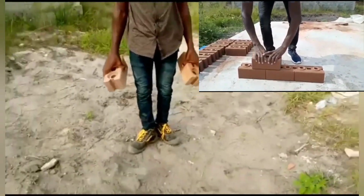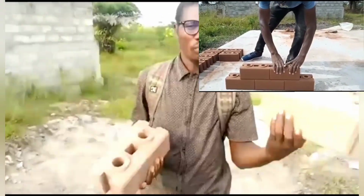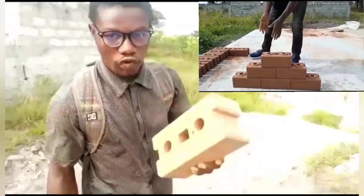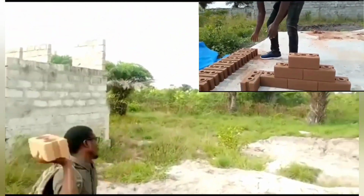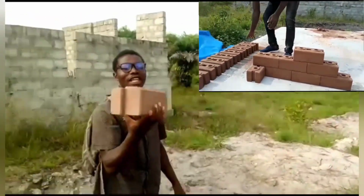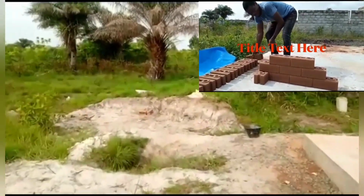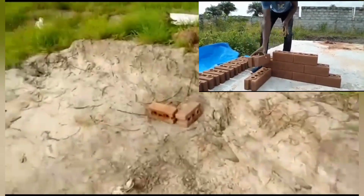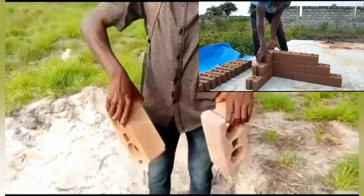And in this clip, we're going to throw it around. These are bricks that we made 2 days prior to making this video. And mind you, it takes about 21 days for it to fully cure on the inside, but we're just testing it out. How will it withstand some more pressure? These guys have been throwing it around, and there's nothing happening to it. We can't get it to break.